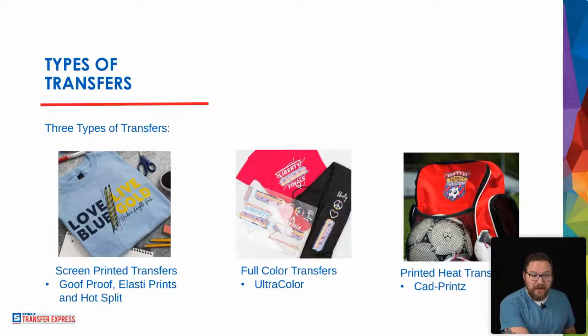Now, Carmina, the turn time of Goof Proof transfers is as low as next business day. So if you order before 11 a.m. using Easy Prints artwork, it ships next business day in a 1-color print. 2-color and everything else is two business days. So for uploaded art, or if you have a 2, 3, 4-color Goof Proof print in whatever quantity you need, it'll ship in 2 business days. So it is very quick.